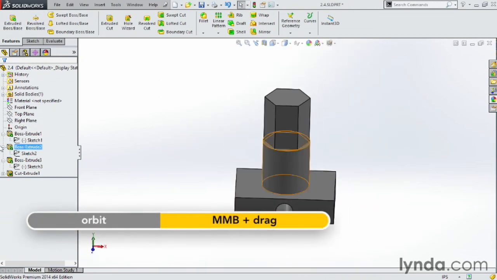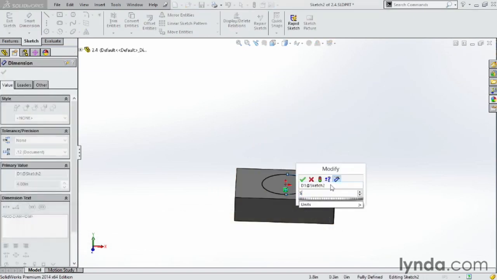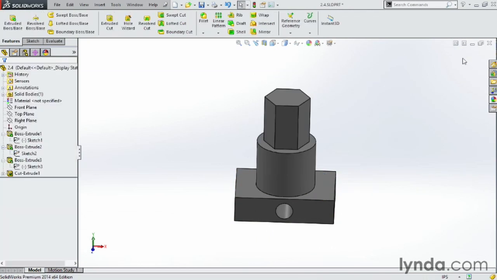Now if I want to change that again, just go back to Sketch 2, click on Edit Sketch, and come over here to that 4, double click on it, and type 5.0. Notice it updates. As soon as I exit out of that sketch, it automatically propagates through, and all the other components that were built on top of it are just fine.